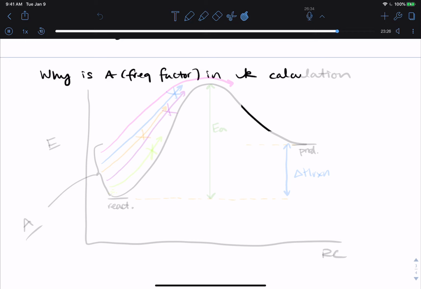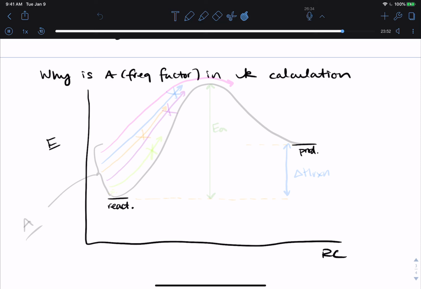K calculation is how I want to put this. I want to put an energy diagram up here again. So I've got my reaction coordinate, and then this was energy. Let's just say these are my reactants. We'll put my products at a higher energy this time, so you can see what that would look like. So my activation energy is from the reactants up to the top of the hill.